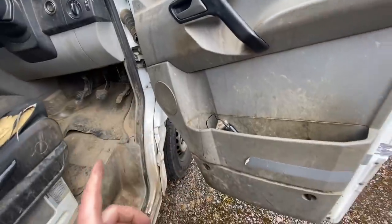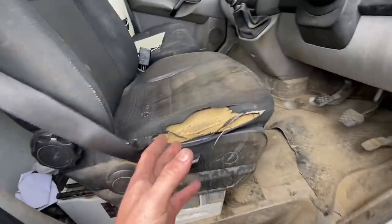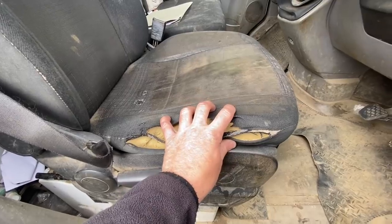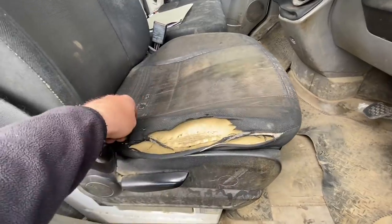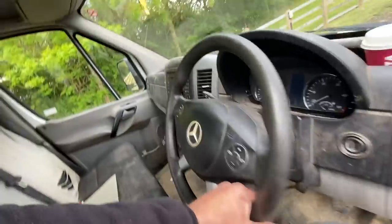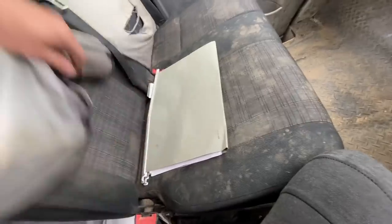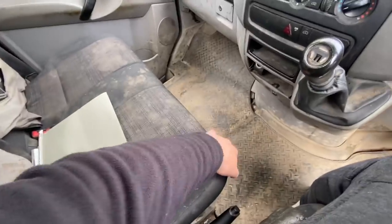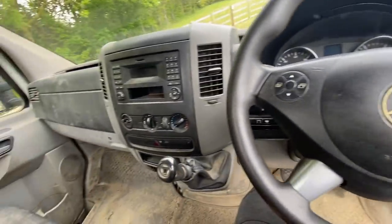Inside, this is probably one of the better ones we've had because it's had a rubber mat down — the floor's actually all right. It's not been used for tarmac so the door panels are not that bad either. We've got the usual wear on the driver's seat, but we'll get that sorted. On the last Crafter we did, these seat covers are about 90 pounds, so we'll run this over to Lee the trim man. The passenger seat just needs the base taken out and washed, and there are no big scratches or dents in the dashboard.